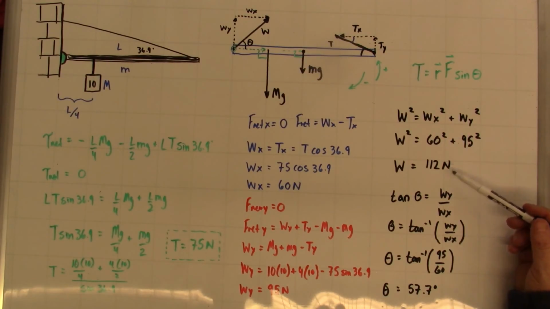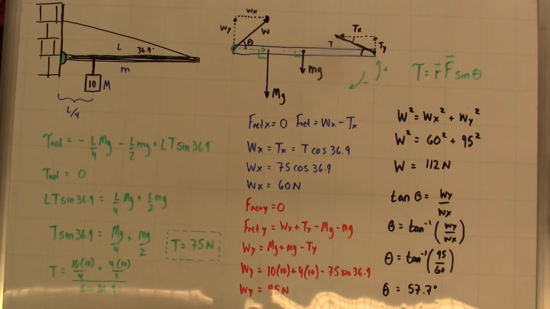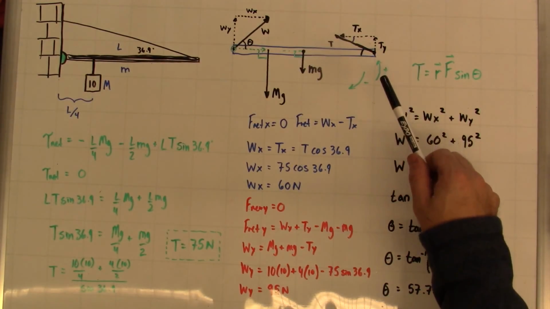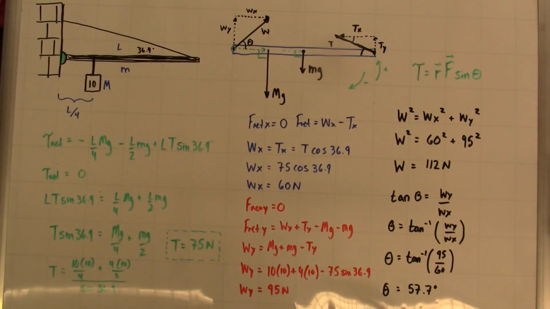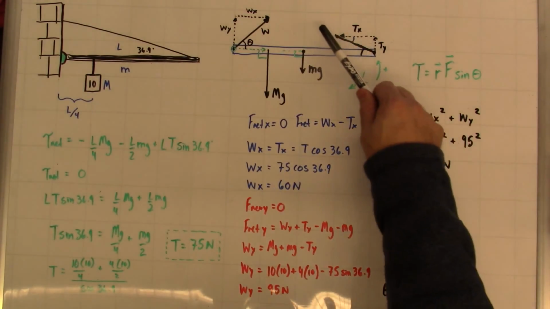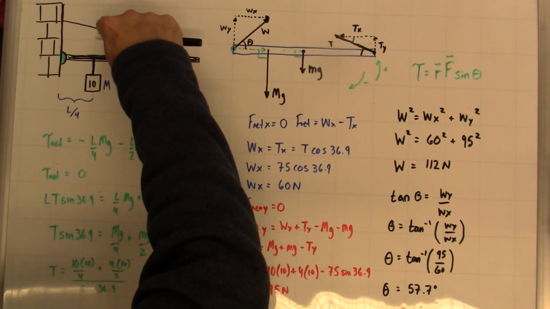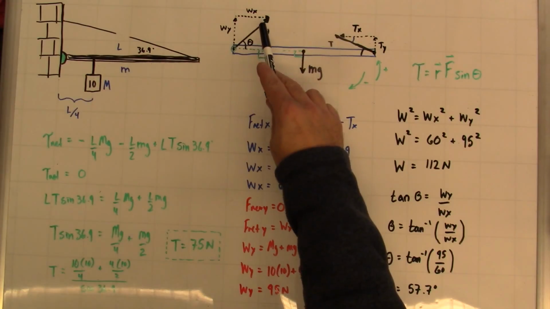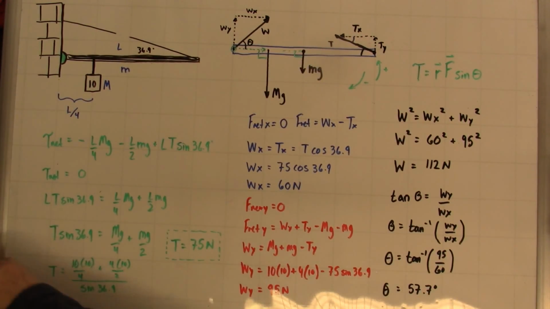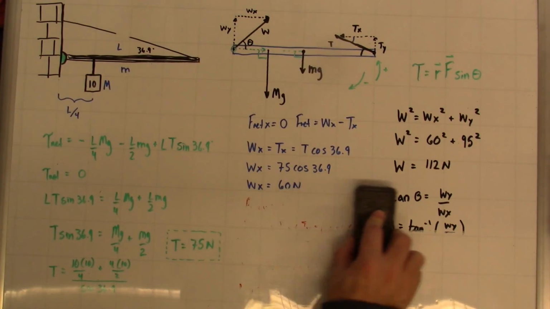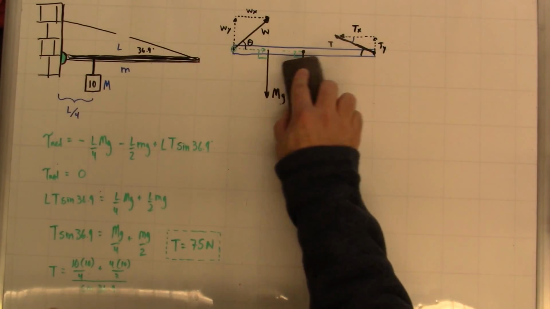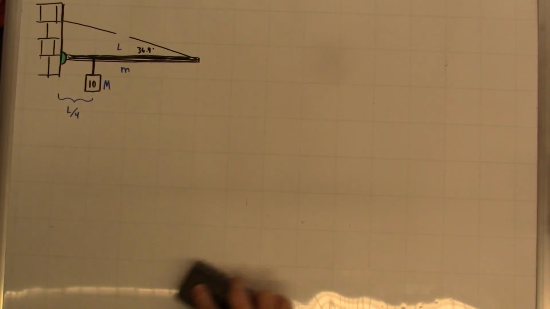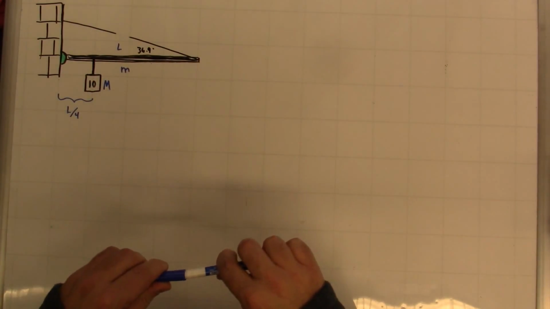So, the question says what is the force, the resultant force, and the angle, and there we go. The last part of the problem asks, if the string breaks, calculate the instantaneous acceleration of the far end of the boom. Well, what's interesting about that is I need to reset the whole problem because this whole problem here is predicated on the fact that there is a string. But if you cut the string, here, the tension is removed and the two mg's stay the same, but the wall force will change and this will completely go away. So let's take a moment and reset the problem. So the new force diagram will look like this.